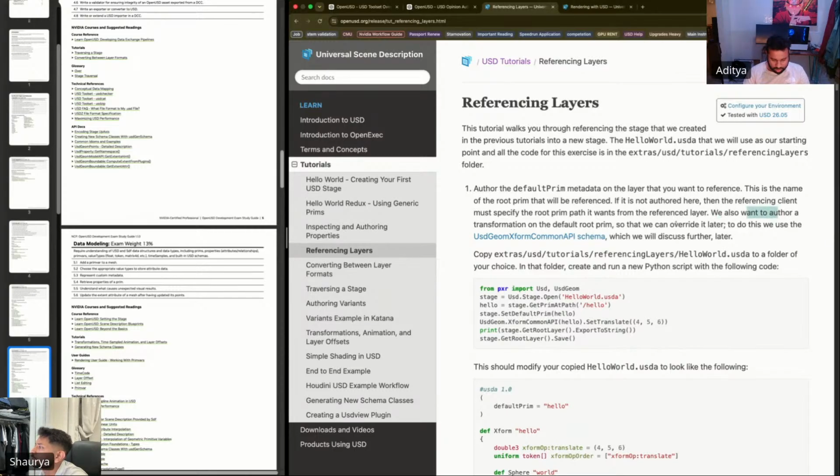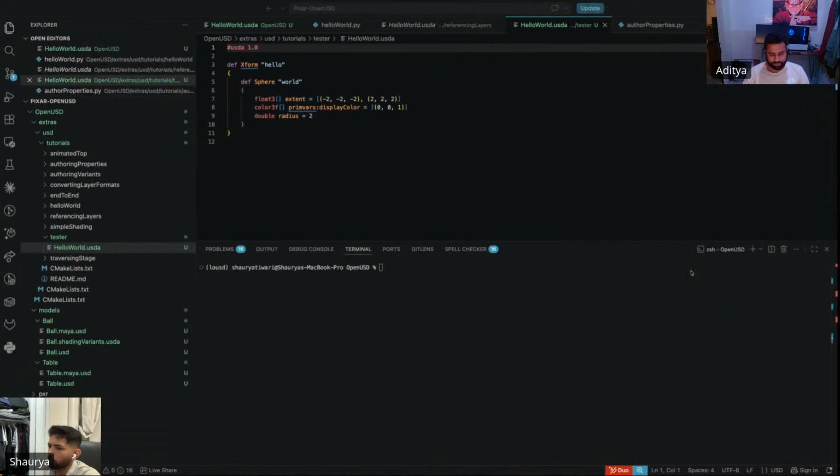We also want to author a transformation on the default prim so that we can override it later. To do this, we use the USD Geom Xform Common API schema, which we will discuss further later. Copy extras, USD tutorials, referencing layers into a folder of your choice. In that folder, create a new Python script and run the following code.